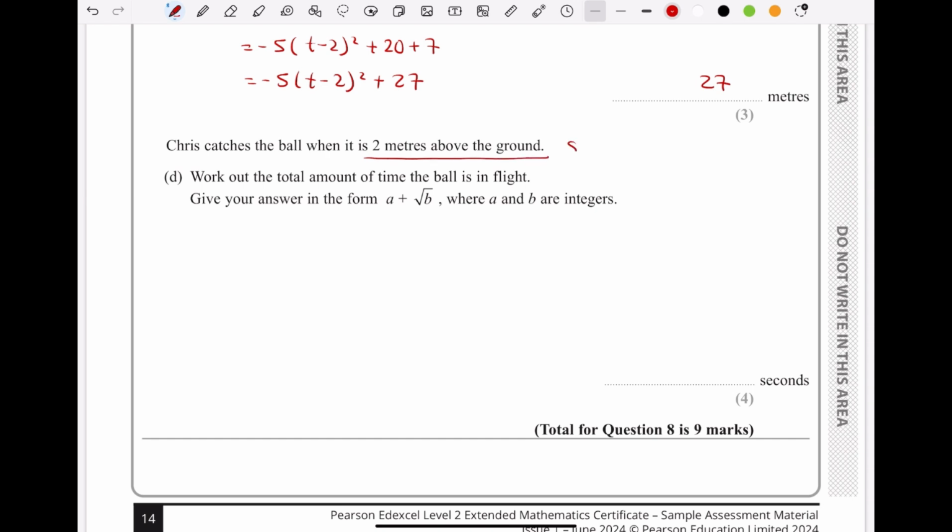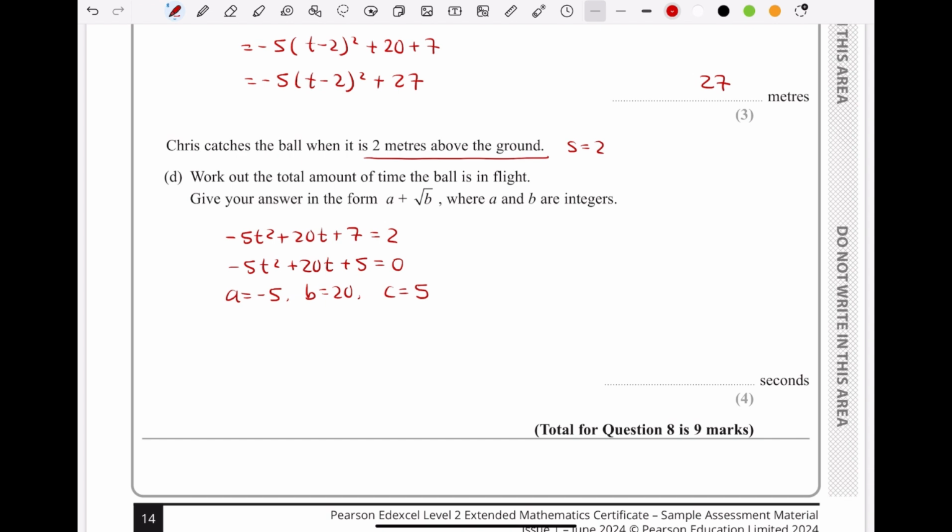So we know s now is 2. We are going to set that equal to the quadratic equation. By factorizing out negative 5, we have negative 5 (t squared subtract 4t subtract 1) is 0. Now what I can also do is say that a is negative 5, b is 20, c is 5, and use the quadratic formula. The problem with this is that it is a non-calculator paper.